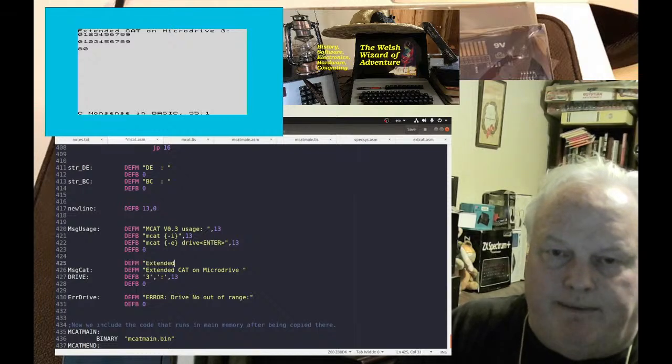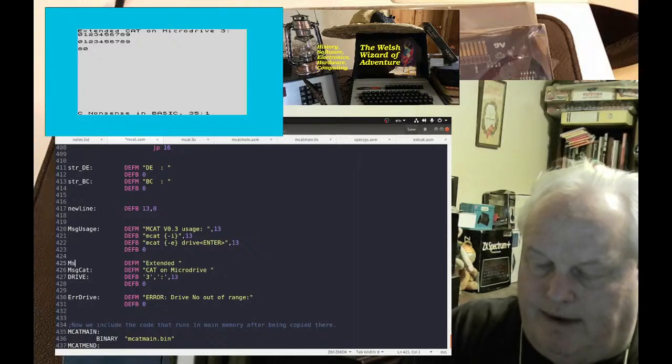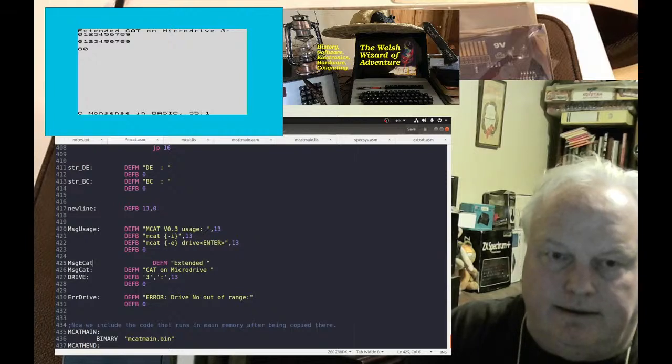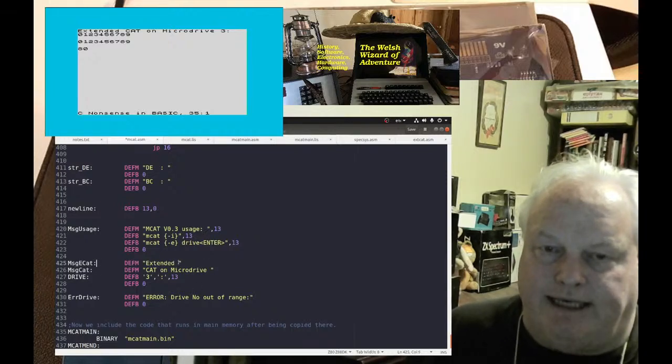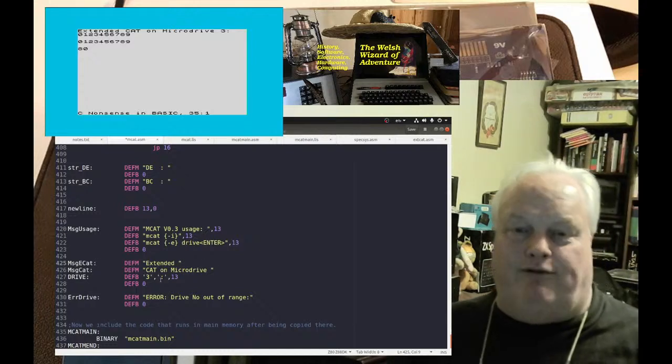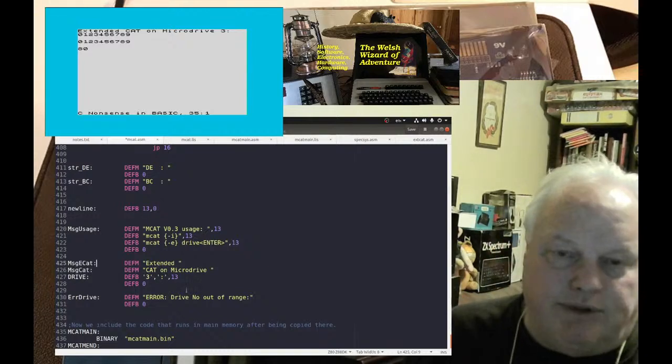We put a DFM extended space there, and then we do MSG ecat there. So basically, if they ask for extended, they get the word extended in front of the cat on microdrive, and falls through, and drive is stored here as a number, so you see it.